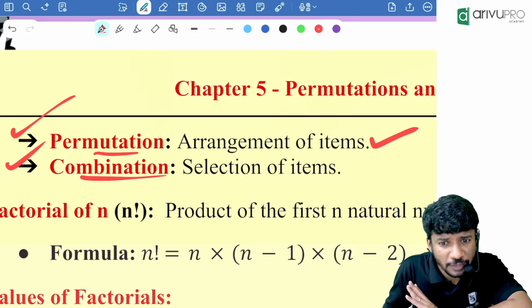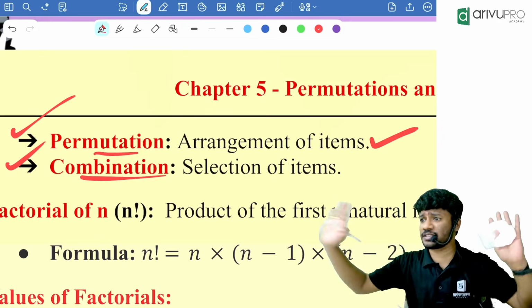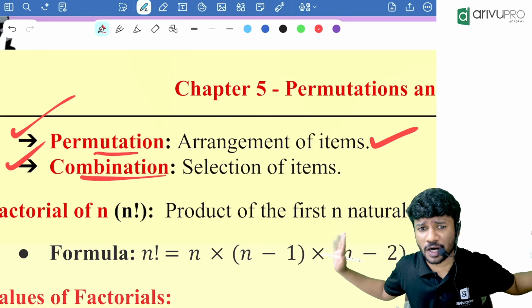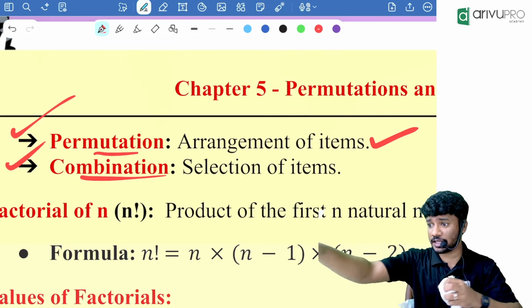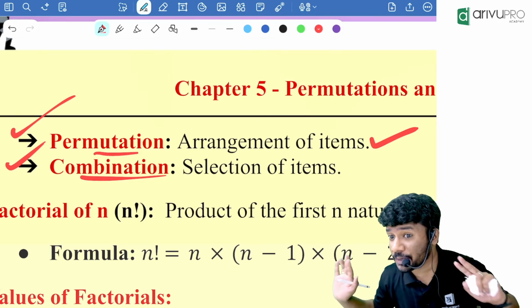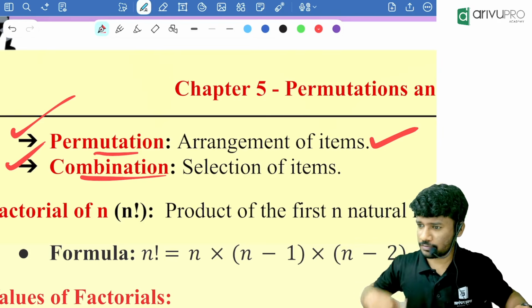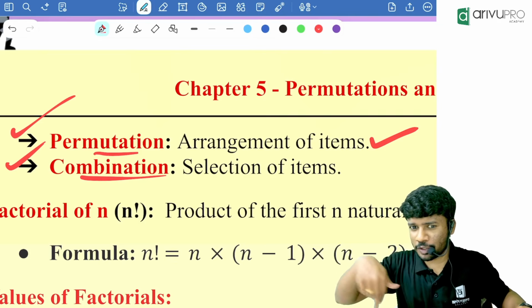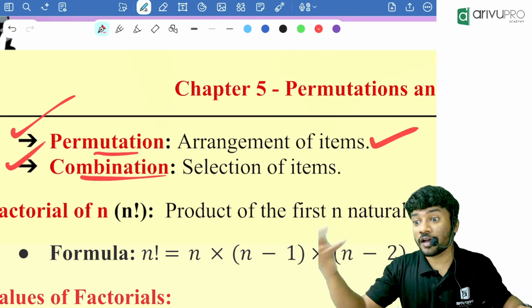Are you understanding, people? Arranging means we will take the people and we will arrange them. Arranging means what? Permutation. Selection. I will say, I can select him, I can select her. Likewise, selection means the number of ways of selection comes under what? Combination. Now what if I select? Okay, selection is using what? The concept of combination. Then I want to arrange you guys.